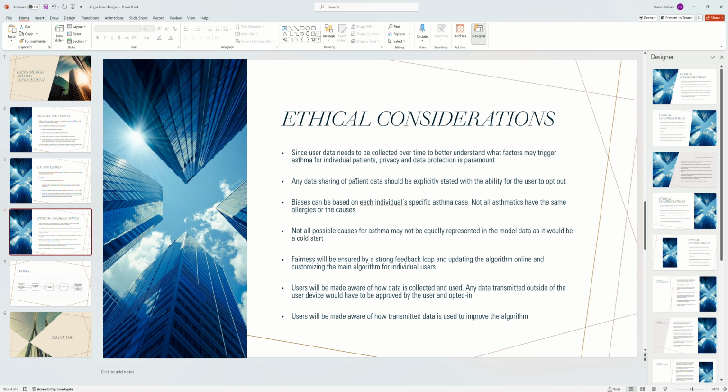Like I mentioned before, for example, pollen is one thing that sometimes aggravates asthma in individuals. Certain kinds of pollen some people are allergic to and some are not. So initially the model would need a cold start.